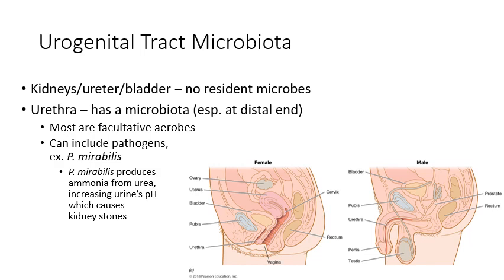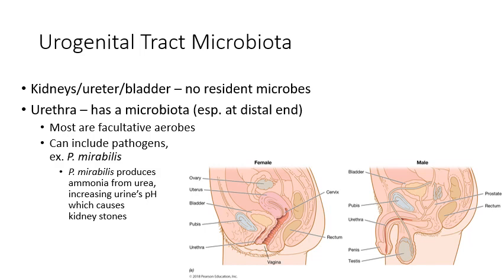Sometimes you can have pathogens in the microbiota of the urethra. Usually there wouldn't be pathogens, but occasionally, including P. mirabilis. So P. mirabilis, which is Proteus mirabilis, is unusual out of the pathogens that could be found in the urethra because it's able to use the urea that's in urine to produce ammonia. So if you have P. mirabilis in the microbiota of your urethra, it is going to be producing ammonia. And ammonia is alkaline, so that's going to raise the pH of the urine to be basic.